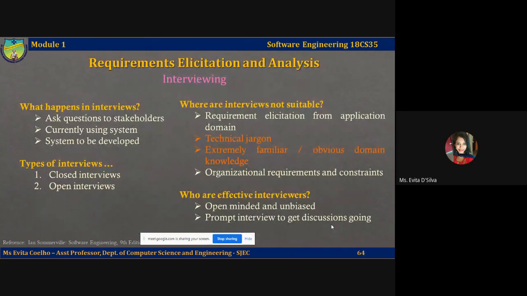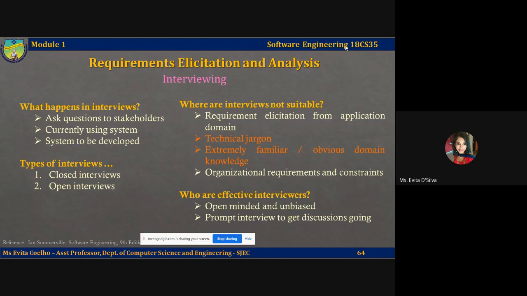In this lecture video, we have spoken about the different phases of the requirements elicitation process. We spoke about requirements discovery, and we also understood what we mean by system stakeholders, and we also spoke about the first way of eliciting requirements, that is interviewing. We have also seen where interviews are suitable and where interviews are not so suitable or may not be effective in eliciting requirements from system stakeholders. We have also seen the characteristics of effective interviewers.